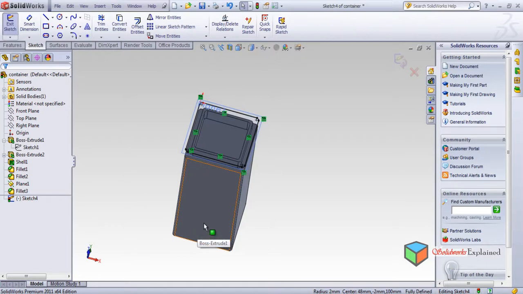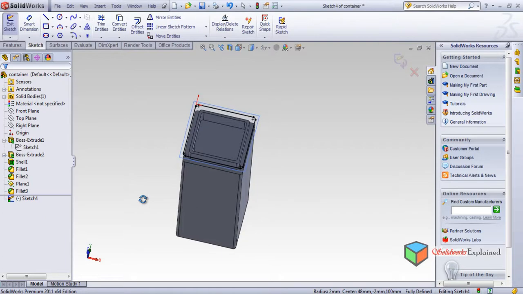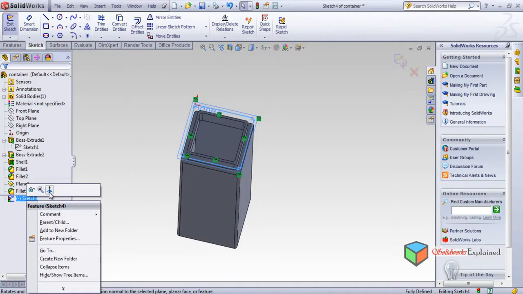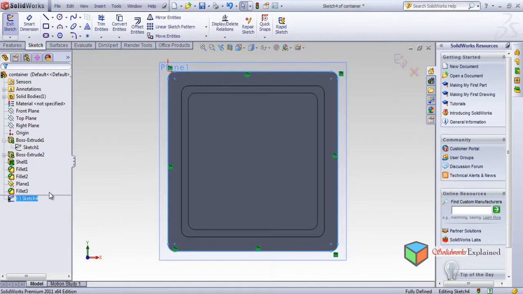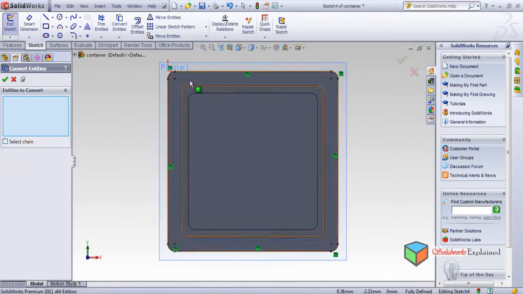Again, I want to convert a few more entities. For that, again in this sketch we'll make it normal. I am inside this sketch. When I'm inside this sketch, I will make one more sketch over here. Again I will convert this entity, so convert to entities.